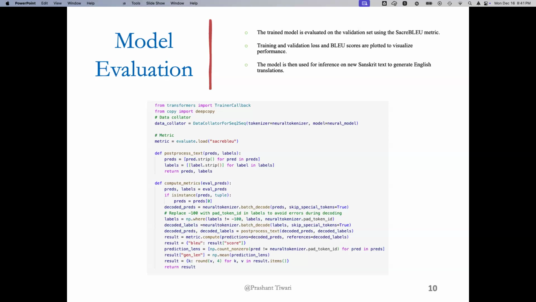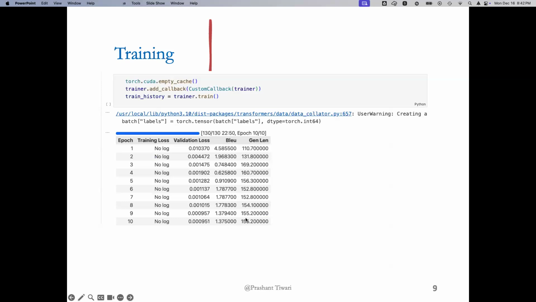So it's considered better than the NLTK BLEU metric. And basically, our goal would be to reach as close to one as possible. That we would consider a good translation. So I created a post-process text function. At the end of each epoch, it will create a prediction and label, and then it will compute the metrics out of it.